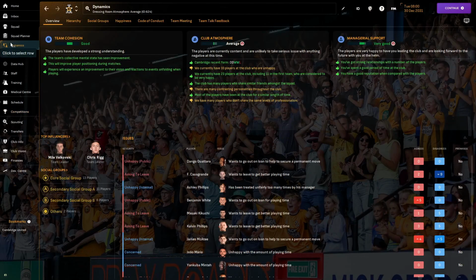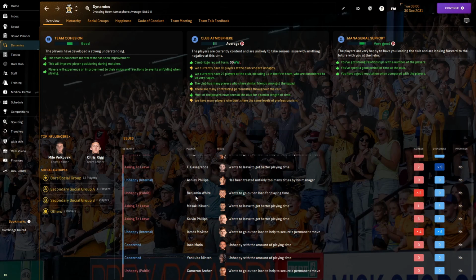In terms of dynamics, a load of our players are unhappy. So Watara wants to leave to get a permanent loan move deal thing. Casagrande wants to leave because he wants to get better playing time. Ashley Phillips thinks I've treated him unfairly too many times. Benjamin White, Kikuchi and Phillips will want to leave to get better playing time. James McAtee wants to leave to get a permanent move eventually on loan.